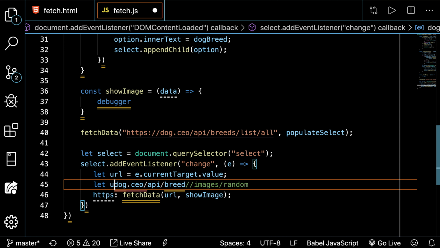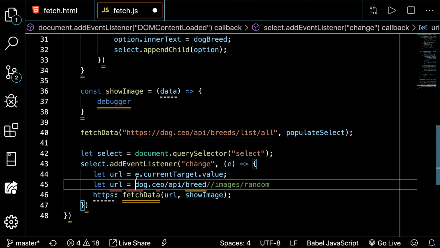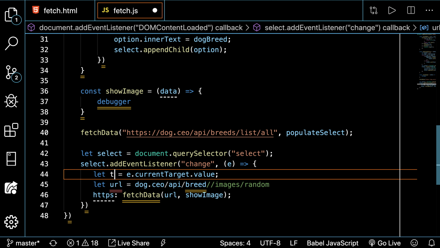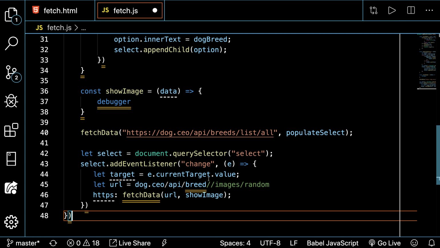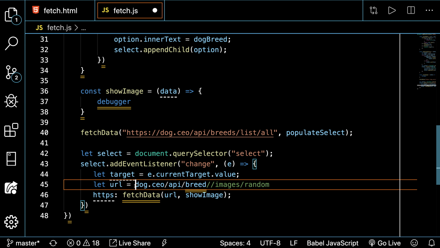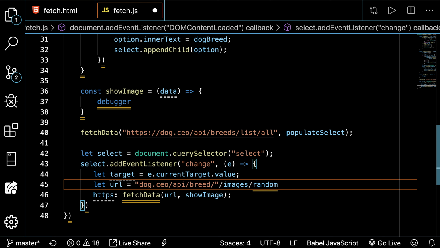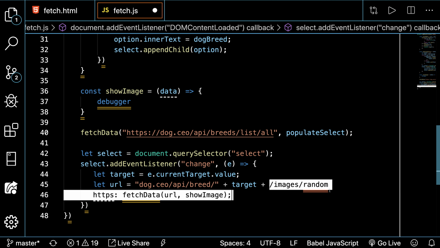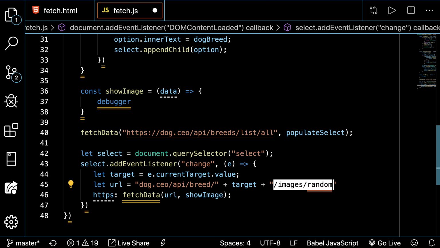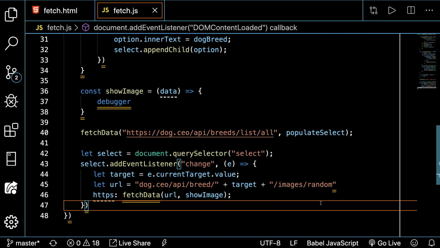I'm going to make the URL equal to the target. This can be a string plus our target plus images and random. This will be another string. So now we have a lot more of the URL. Hopefully this will actually work. Does that make sense how we did that?